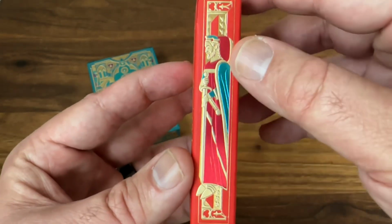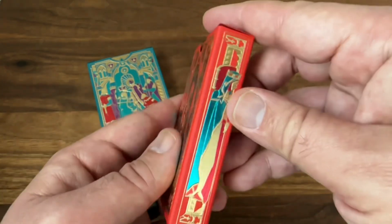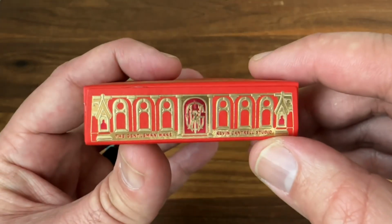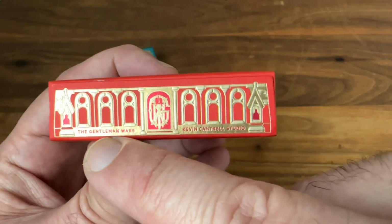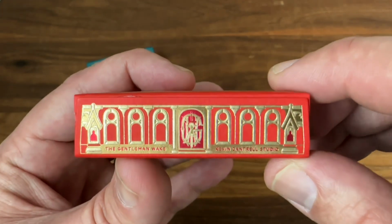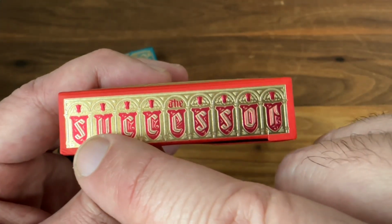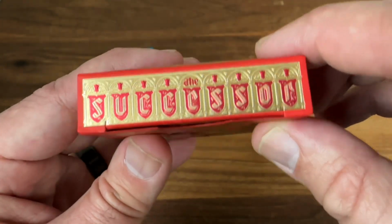As you turn to the sides, you got the standing statues here, kind of solemnly standing guard, maybe some of the rulers of the past. The bottom has your ad copy, but even that is super ornate and foiled. You get the windows of the castle there, and at the bottom, the Gentleman Wake and Cantrell studio. And then there's a little Gentleman Wake logo there in the center. So you look at the top, those banners lowered down with the word the Successor across there. Really nicely done. And again, multiple colors of foil applied.